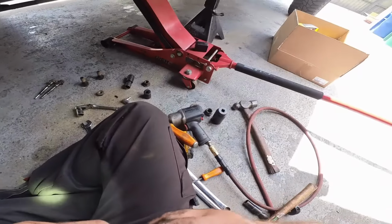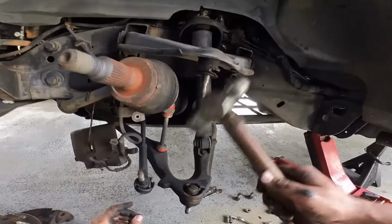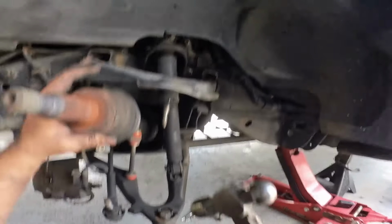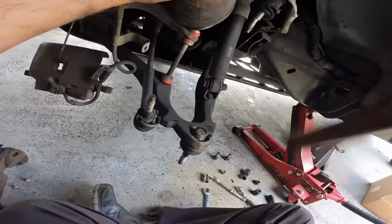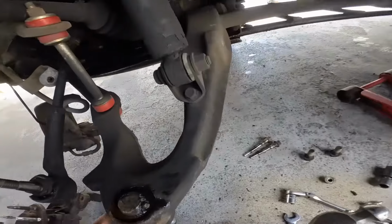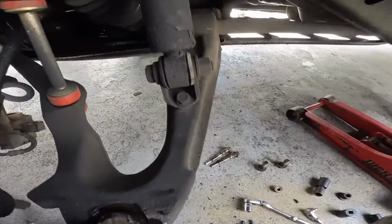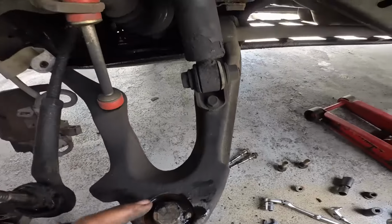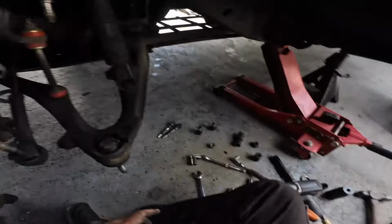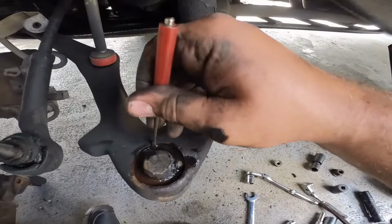Alright, well, there's only one way to find out. Let's start beating on stuff. So let me try to just hit it. Okay. Did it budge? Not one bit. I got a press for it, by the way, so don't worry. I was just trying to, at the very least, give it a little shock. There.